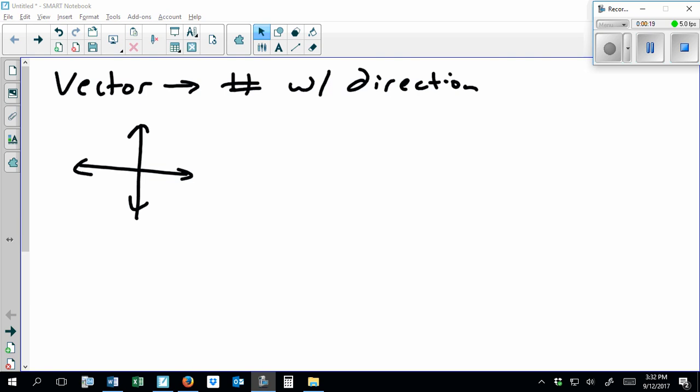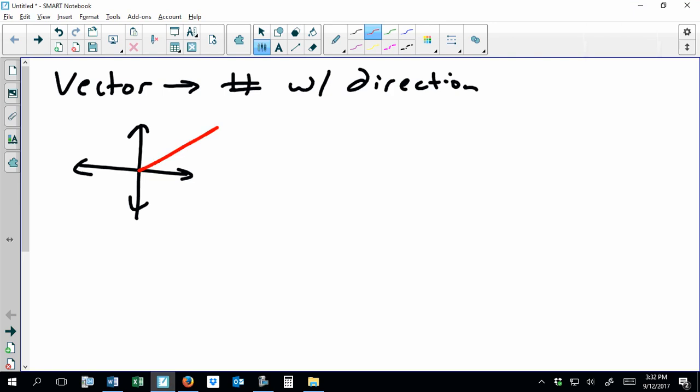Whenever we're dealing with motion, most of the quantities we have are vectors. They have a particular direction with them. But the math that we want to do can only deal with one set of directions, either left or right, or up and down at one time. So the question becomes, what do we do when we get a quantity that is not perfectly in one direction? How do we deal with that to get it so we can just do one or the other?